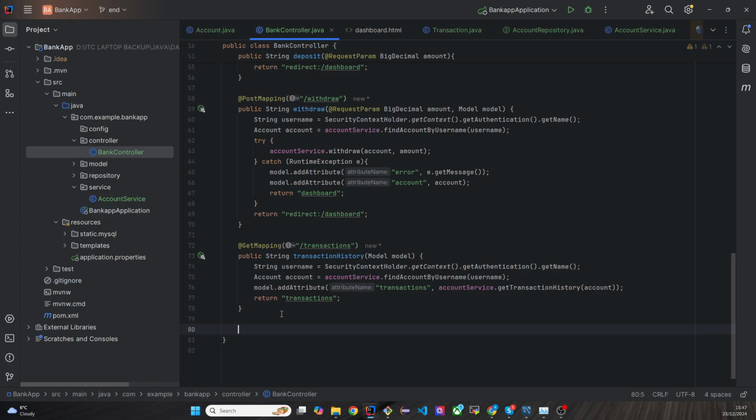And the last part will be post mapping, transfer.